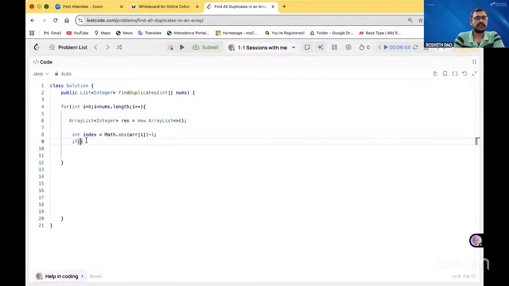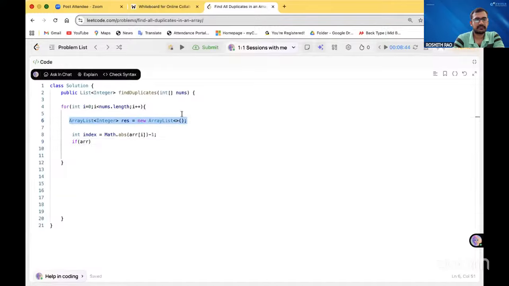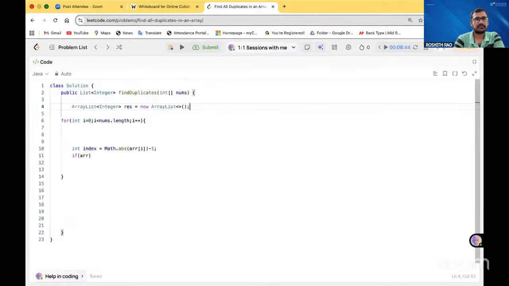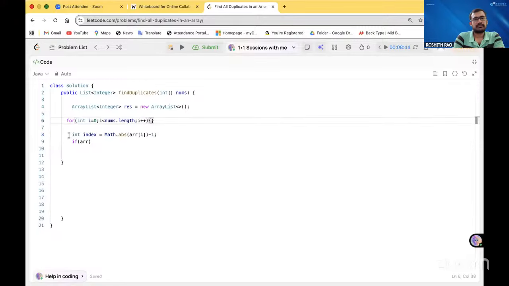Then what I need to do, if array of index less than 0, what you need to do?